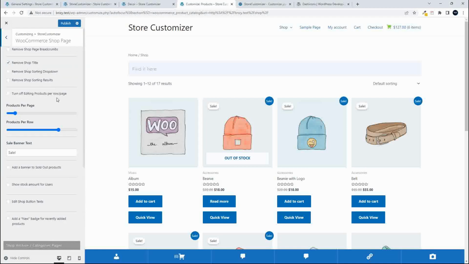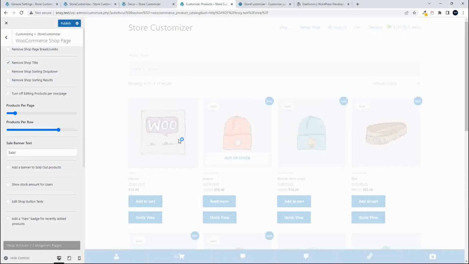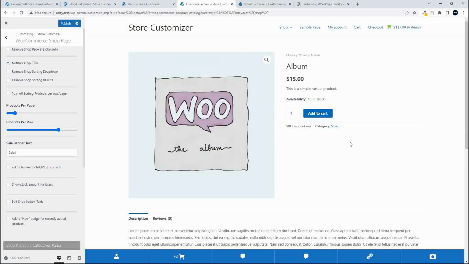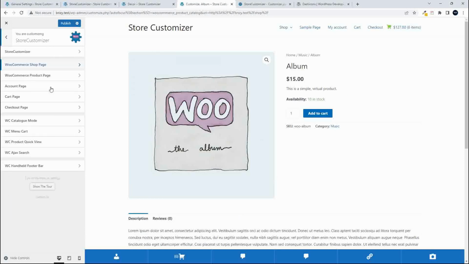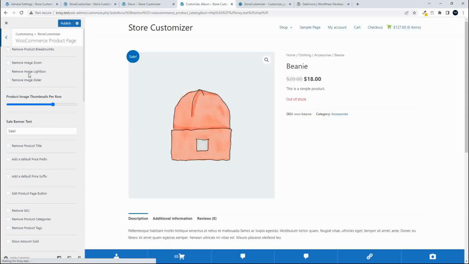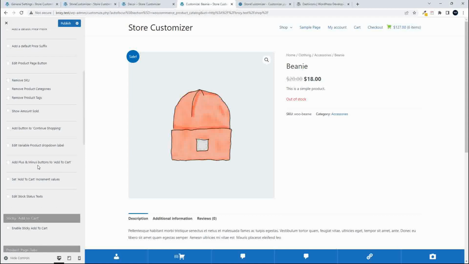When it comes to the individual products, you have all the free versions, free options available to you. So once again, you can come in now and start. Let's go to the single product page. So if we're here on the product page, you'll see you have all these options available to you to do something interesting.